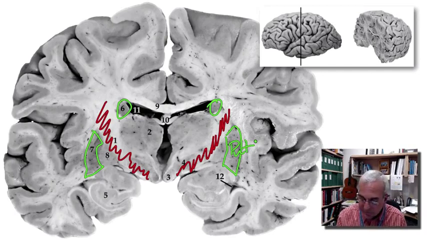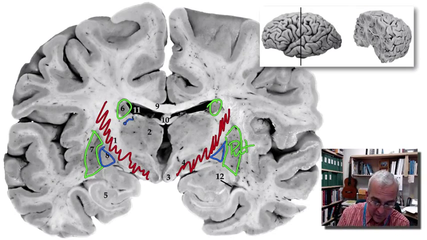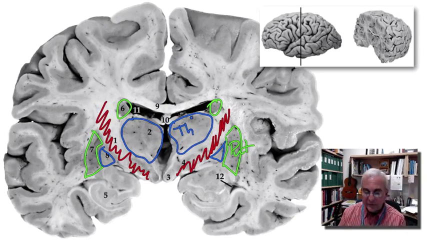And we also have just a small bit of our globus pallidus left. It is just where we would expect it to be. It's between the internal capsule and the putamen. Another major component that's made its appearance in this section is, of course, the thalamus, which is this large egg-like structure that we see on the medial side of the internal capsule.